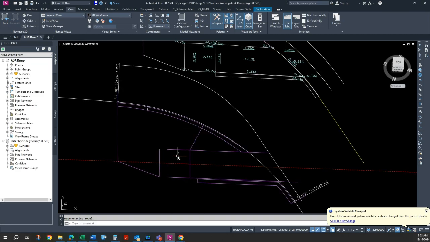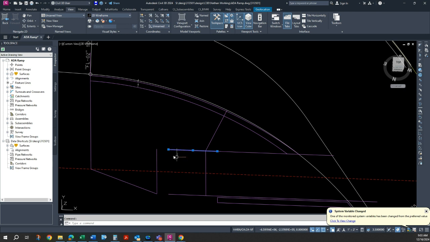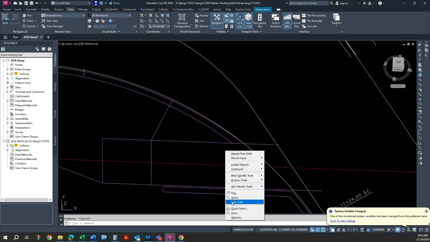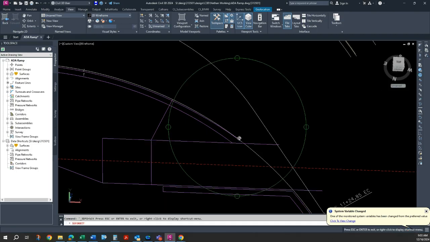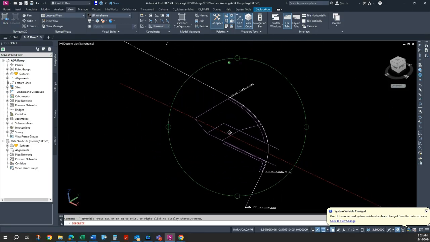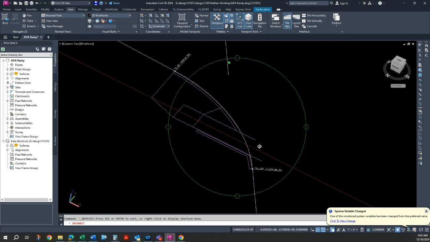So we can exit, connect there, and there. And now you can see we have a perfect horizontal layout of the ramp that we can import into Microstation.